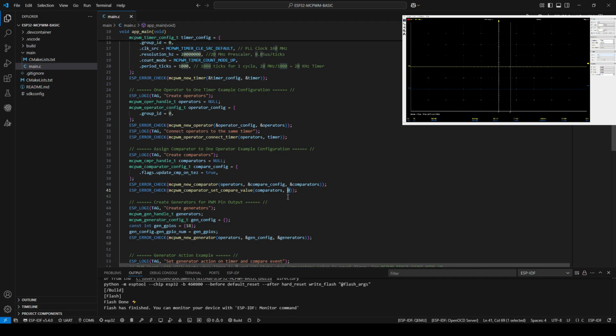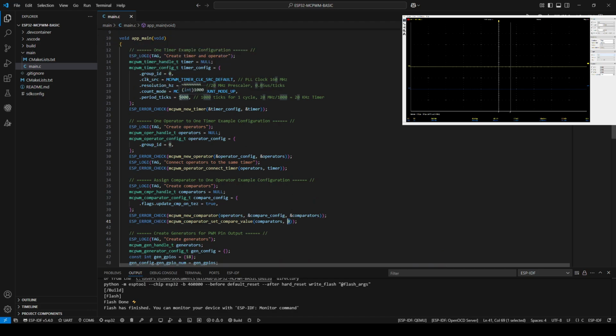So this value, the maximum value, should be equal to your period here. So if we put 1000 here, it means that you will generate 100% duty ratio on the PWM, so it will be in the high state, or full on, for every cycle.